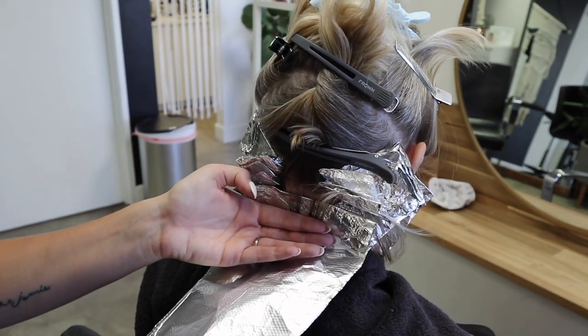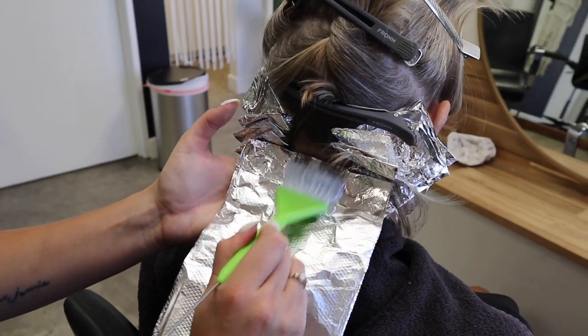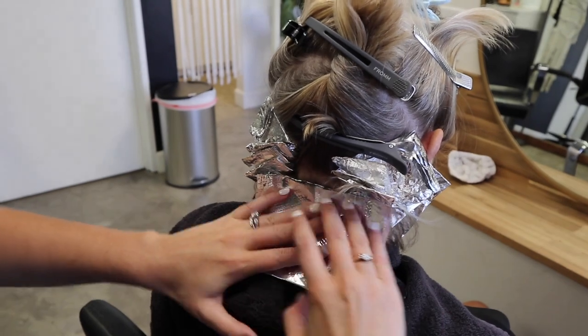Now, I'm doing a full-size foil. You could do a half-size foil if you wanted to, if that felt better. I don't want it to slip out, so that's why I'm doing a full-size foil here. But I'm just going all the way up to that root area. And then we're going to fold this up.